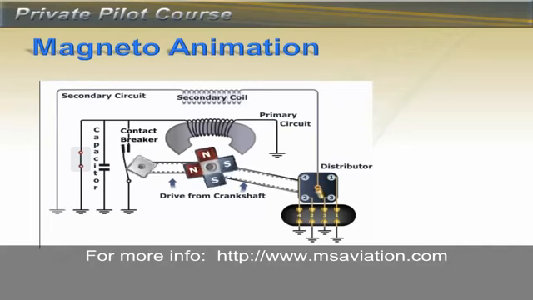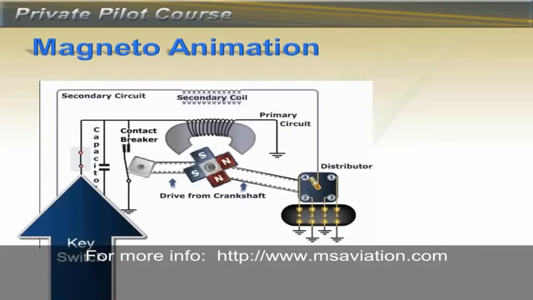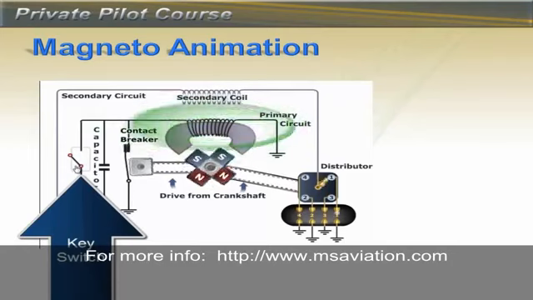But wait a minute, where's the spark? The magnet is spinning from the crankshaft and everything is turning or timed correctly, but there is something wrong. Look over at the switch on the left of the animation. It's closed. This is basically taking the coil and destroying the electric field. It's what would happen if you turn the key switch on our last slide to the off position.